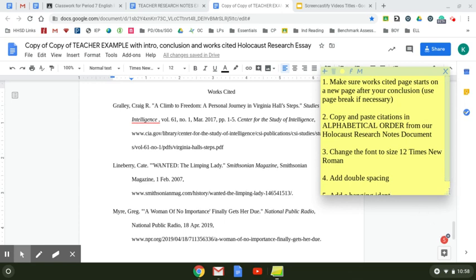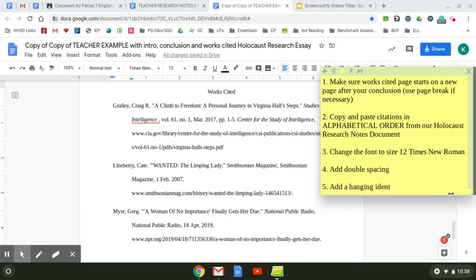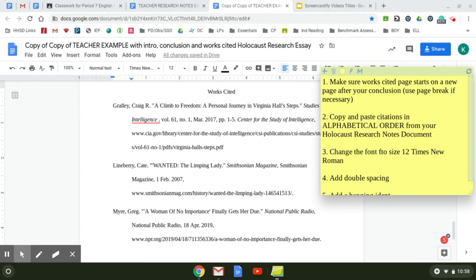So here are the steps again. Let me make this just a tad bigger. Make sure your works cited starts on a new page after your conclusion. Use the page break. Copy and paste the citations in alphabetical order from your Holocaust research notes document. Change the font of the citations to size 12 Times New Roman.